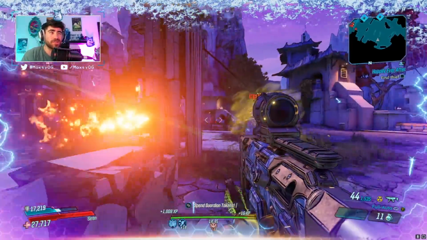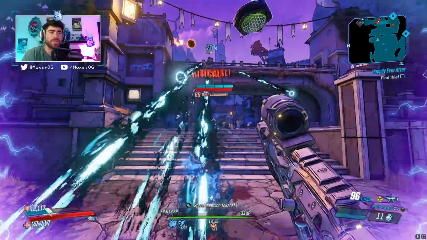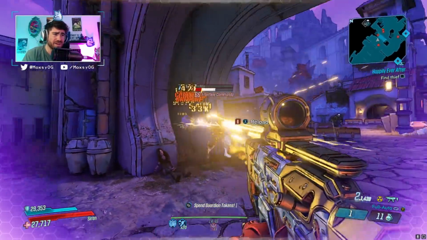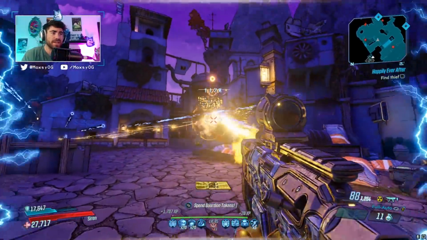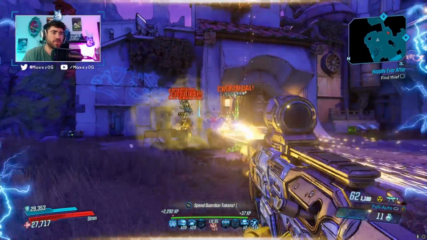Now, against the training dummy, my shock damage was hitting for just below triple the amount of damage that my normal bullets were doing. So that unlisted damage, even though it doesn't pop out on every single shot, is very strong. And yeah, I love this thing. It's so much fun. It really is such a fun weapon to use.